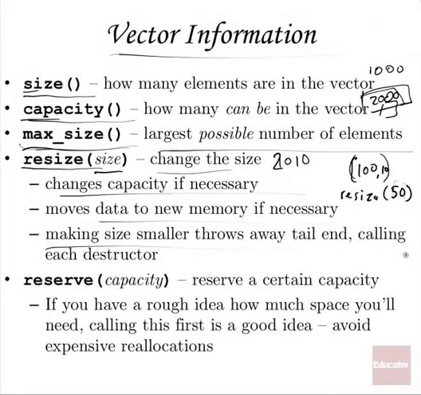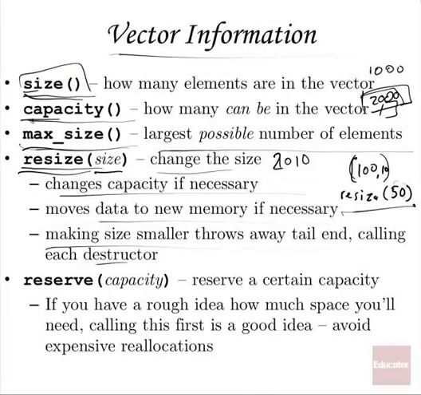Now, if it's a class with a destructor, the destructor will be called for each element that's thrown away. So if you're allocating memory in each class, which is very often done, we very often have a destructor in order to free up that memory properly. If you do this to destroy half of your array, half of your vector, it will call the destructor for each one of those items being thrown away so that that memory is released back into the system. So that's resize, that changes your size.